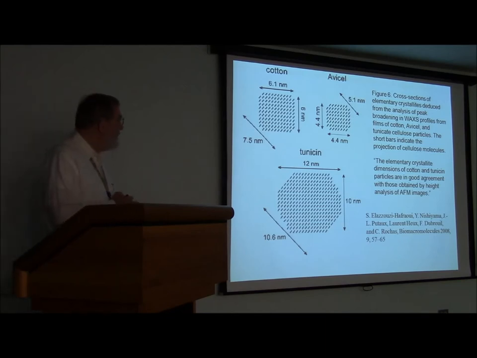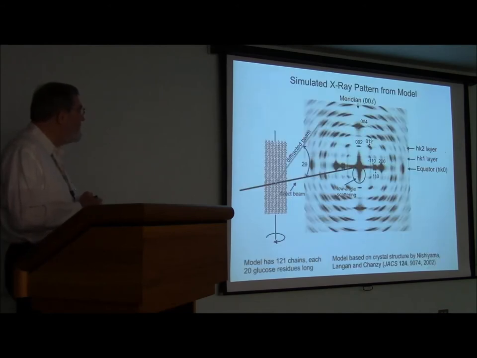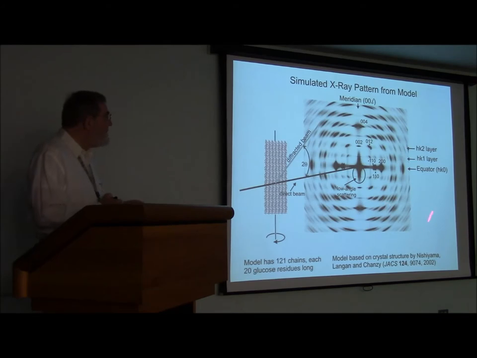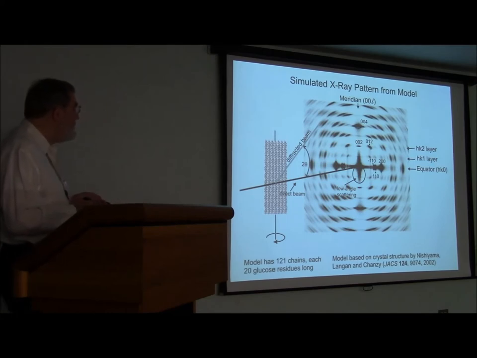You want to have the largest and most well-ordered crystals that you can come up with. So here's an idea of the diffraction experiment. This is one of these model crystals here that I've shown, but it could be a real one. And the main X-ray beam passes through the model crystal or the real crystal and hits, in the case of the experiment, a piece of lead that's here to keep it from ruining a piece of photographic film or a CCD detector like in a modern digital camera, which is what most people use.